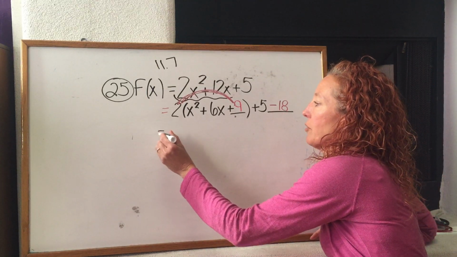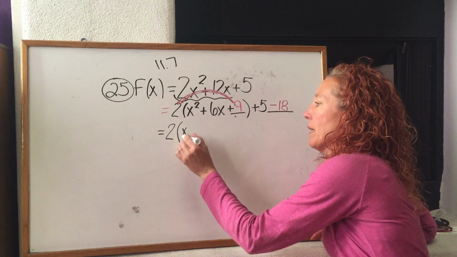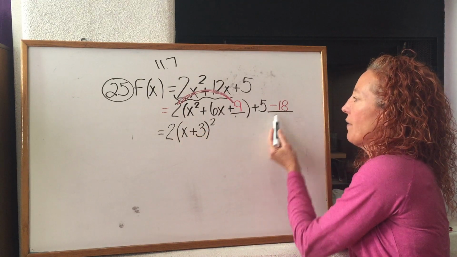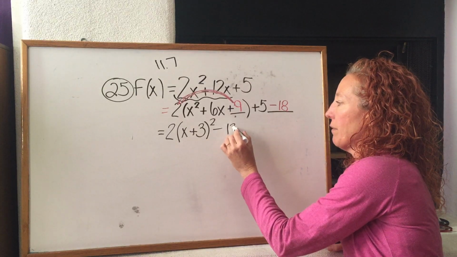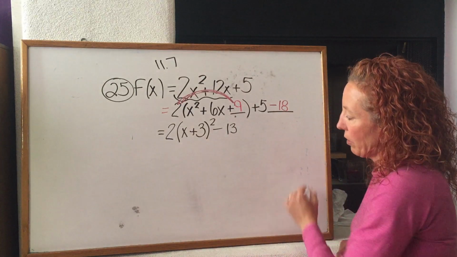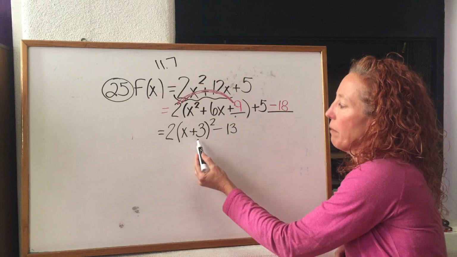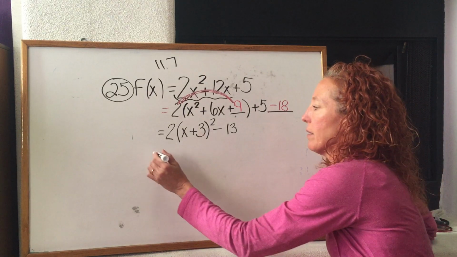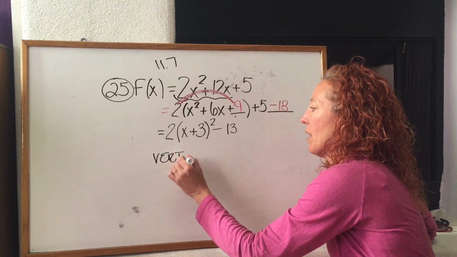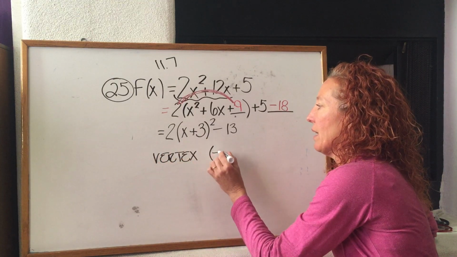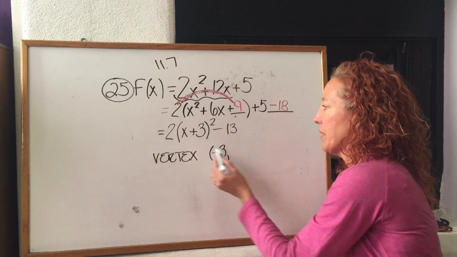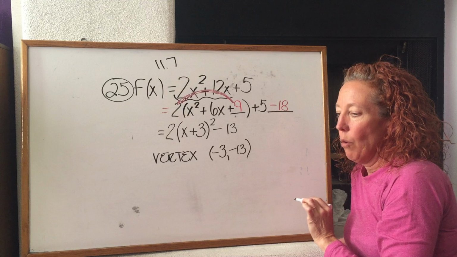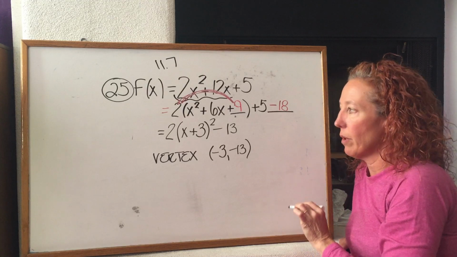So that 2 comes straight down. This is going to be x plus 3 squared. A positive 5 and a negative 18 make negative 13. So if you recall the equation I had right here, and I mentioned opposite, same, it says state the vertex. So the vertex of this parabola would be at negative 3, do the opposite, and then the back number, the sign stays the same.